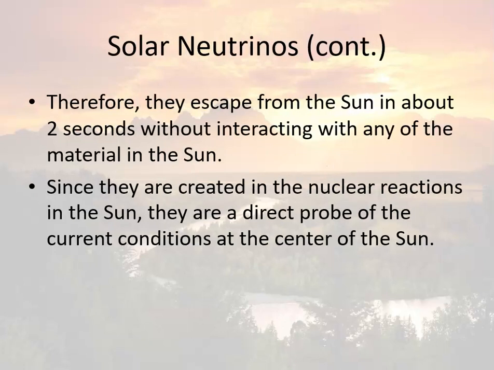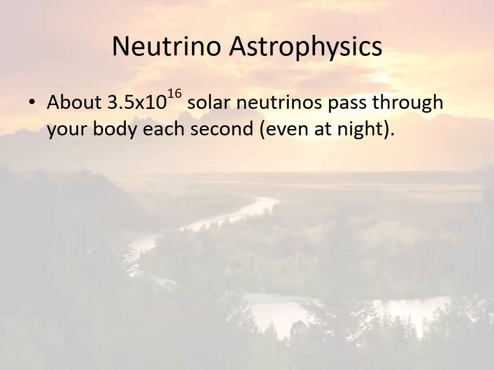Now, neutrinos only interact via the weak nuclear force, so they do not interact with the electromagnetic force. That doesn't mean they don't interact with electrons, because there can be some little weak interactions there, but they do not interact with the electromagnetic force, which means that while photons and electrons and everything are bouncing around inside of the sun, in these very dense, hot conditions, once a neutrino is produced, it just zips right up to the surface. It takes 2 seconds to do so. It travels at about the speed of light.